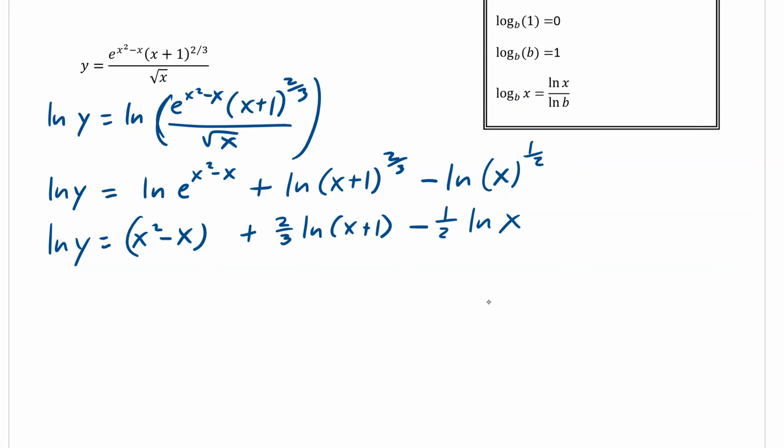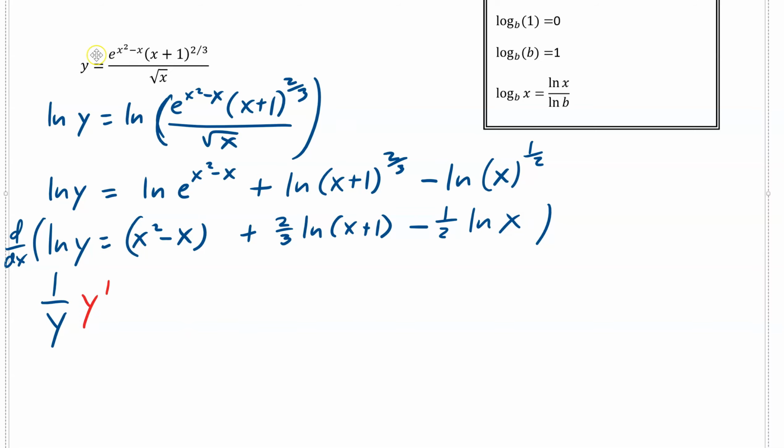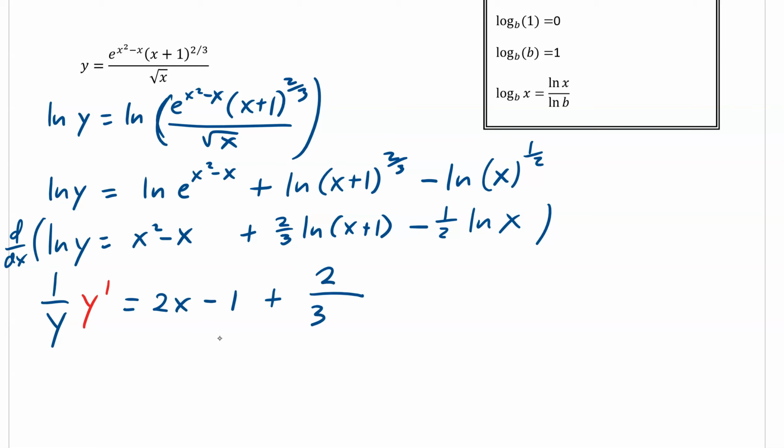We can now take our derivative of this guy. So this is 1 over y prime. And again, we're going to multiply by y, and this y is this guy. So we're just going to take that and place it on the other side when we're done. Equals. And we can get rid of these parentheses now because there's no natural log of e next to it. So that's just 2x. Oops. Let's put it back in. 2x minus 1 plus, and then remember this is our fraction. So it's 2, 3, and then that guy goes to the bottom like that. So it's 2/3. Put them on the bottom.